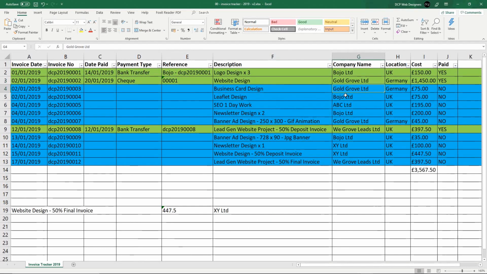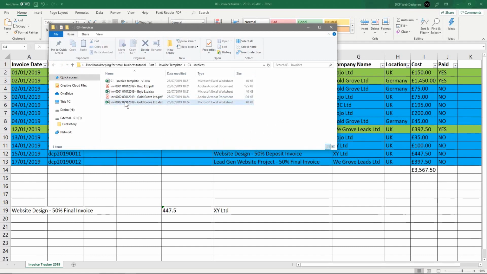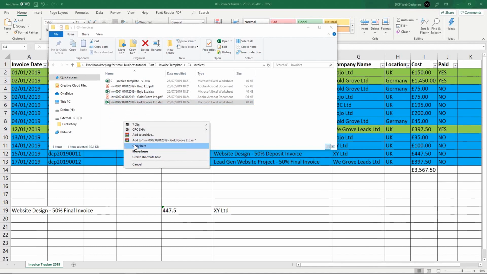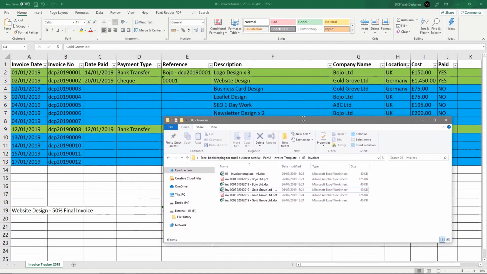It's Gold Grove again. So all we do is we will click on this one. We'll drag down and press copy here. Then we'll press F2 and, let's just cancel that. If you can have the spreadsheet or that row item visible while you're doing this copy and paste, it would help you a lot, right?